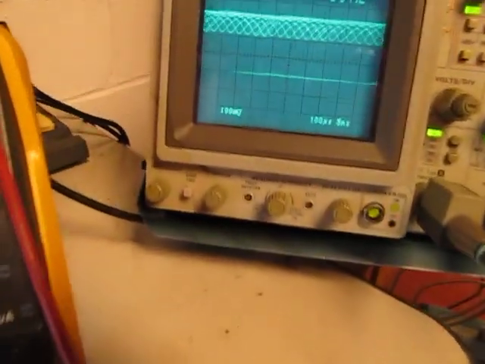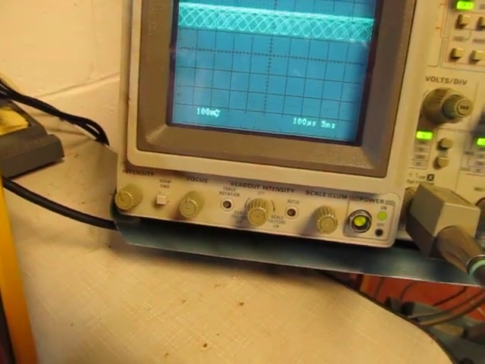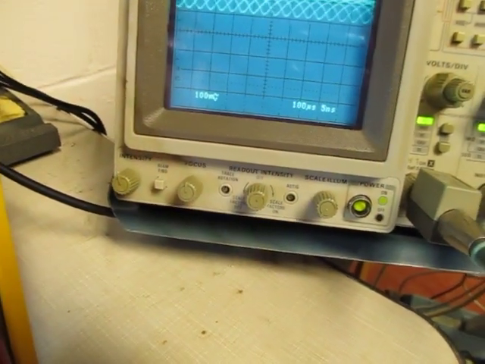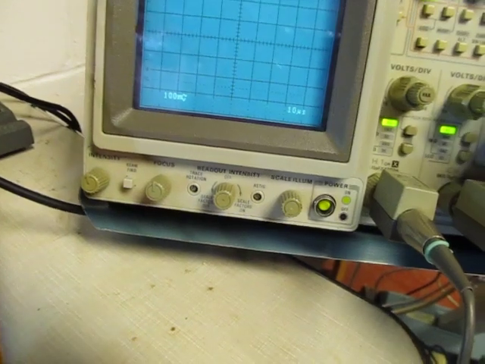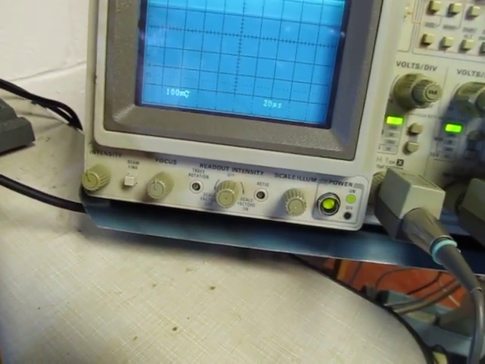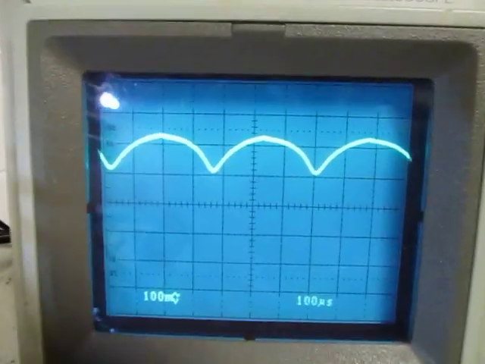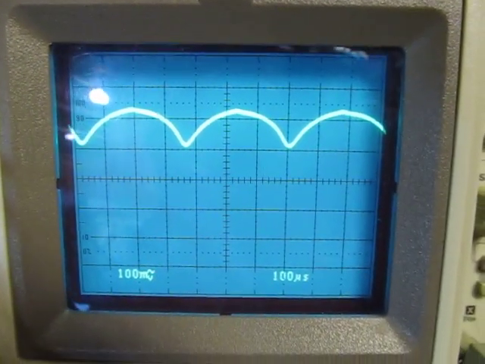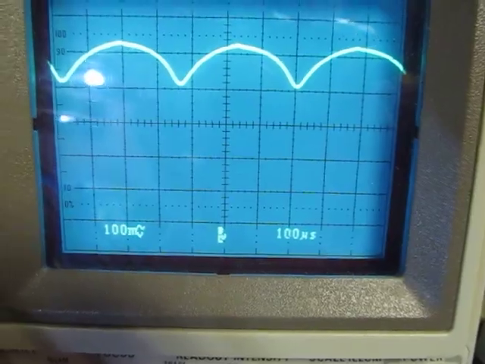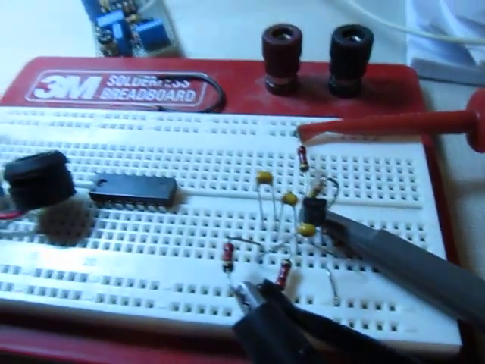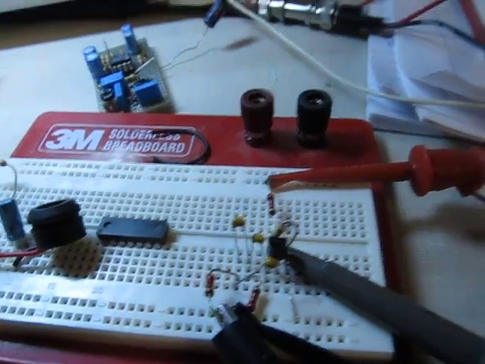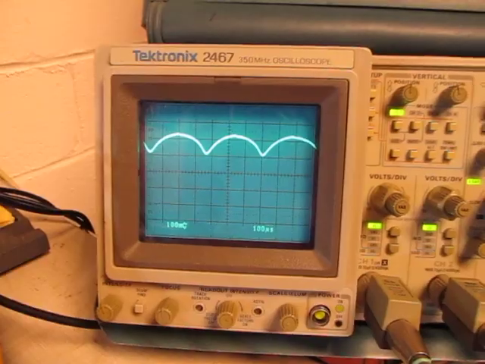And now if we go back and look at this thing, let's go back up to our normal look at the base here. There it is. So there's our base drive. Now it's all nice and clean. No oscillation. Whether I've got the 20 megahertz bandwidth on or not, everything's nice and clean. I've cleaned up the oscillation from that circuit. It doesn't exist anymore, but that's something that we wouldn't have found at all if we didn't have extra bandwidth on the scope.